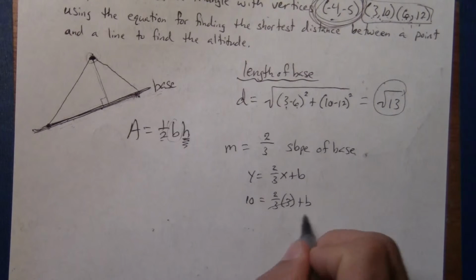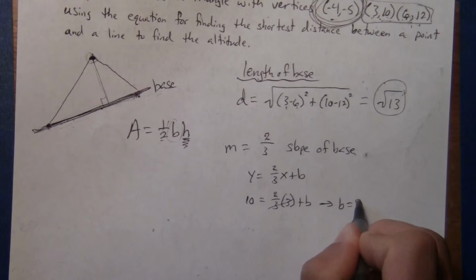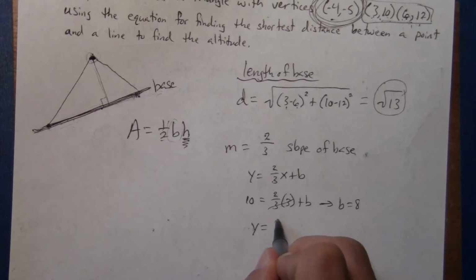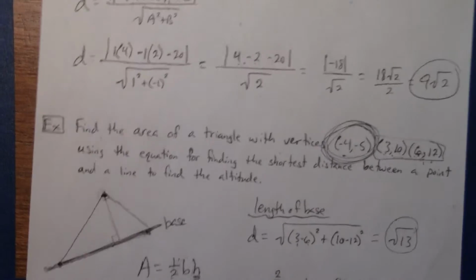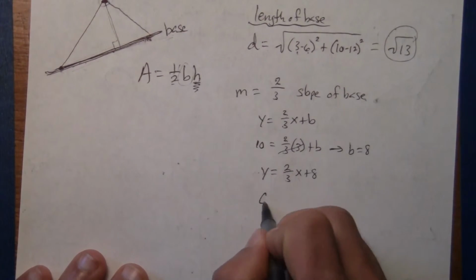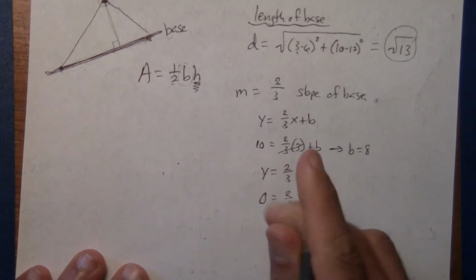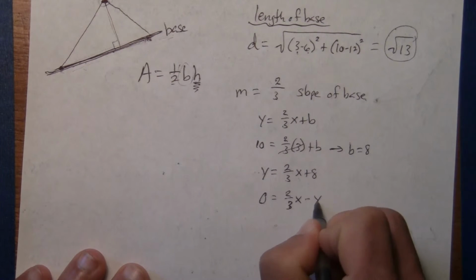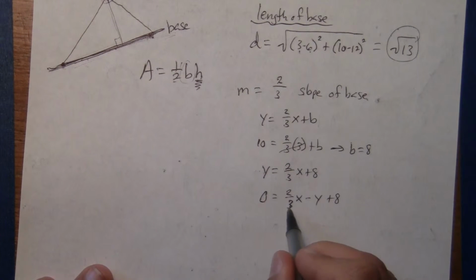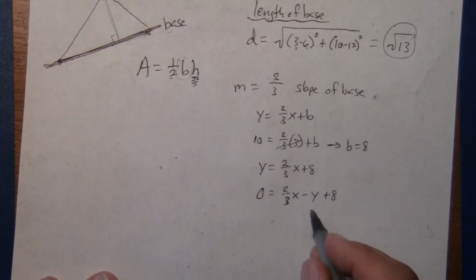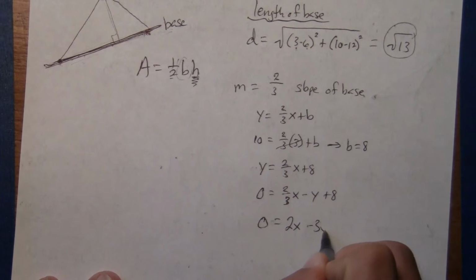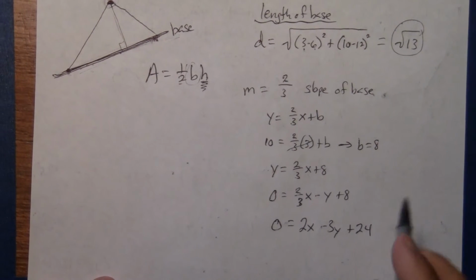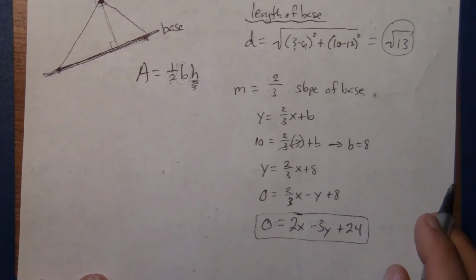Of course, those 3's cancel. It looks like b is going to equal 8 after I subtract 2. So the equation of that line, or that base, is y equals 2/3 x plus 8. Now remember, that equation has to equal 0. So most of us will just subtract y, and that's right, there's nothing wrong with doing that, or you can move everything over to the left side if you prefer that. What I would recommend doing so you don't have to deal with fractions is multiply everything by 3, or whatever the least common denominator is. That's not going to change the 0. That'll make that 2x minus 3y plus 24. It just gets rid of the fractions, which tends to make things a little easier.